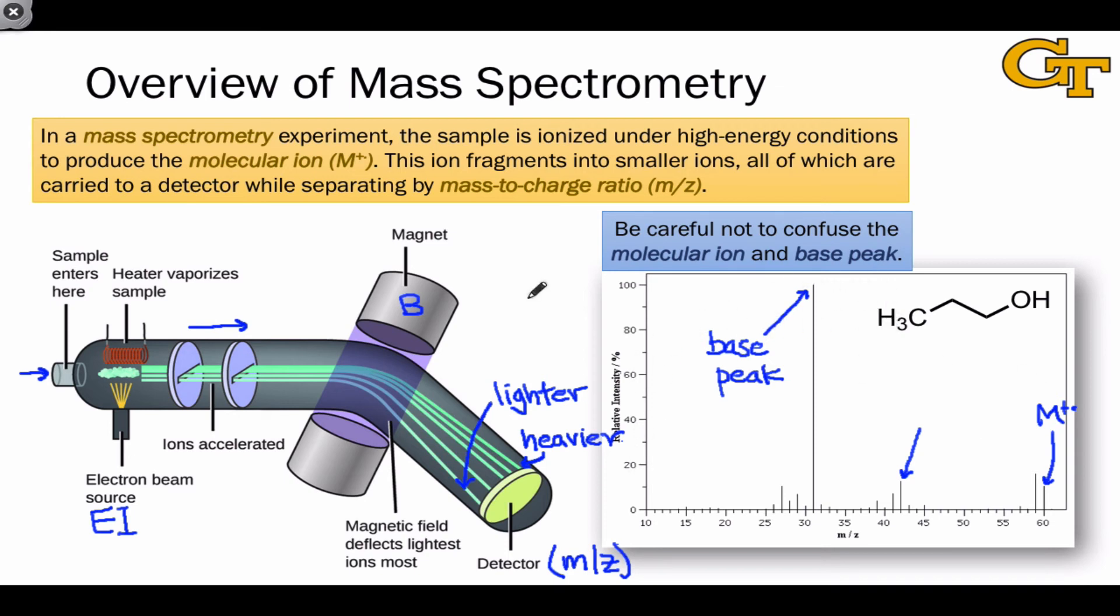The first thing you always want to do when analyzing a mass spectrum is identifying the molecular ion and its associated mass-to-charge ratio. But to extract useful information from a mass spectrum and develop accurate intuition and pattern recognition skills with mass spectrometry, you then want to analyze the fragments. And the way to analyze the fragments is to look at their relation to the molecular ion peak. How many mass units are they away from the molecular ion peak, m? We can represent this using m minus something, where the minus something is the difference in mass between the fragment and the molecular ion.